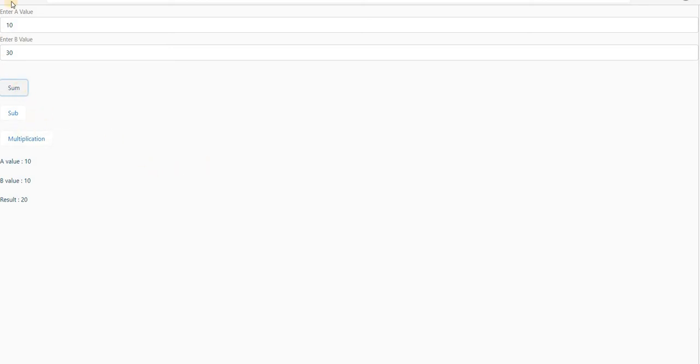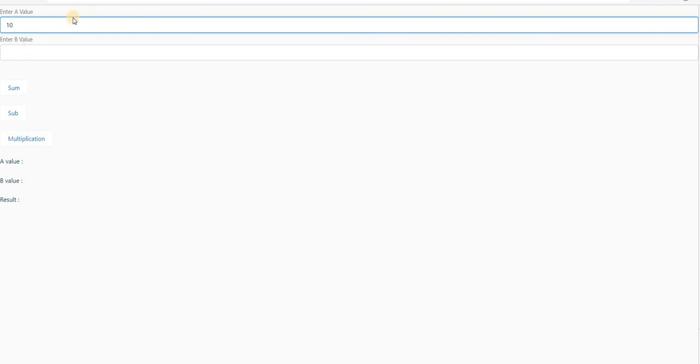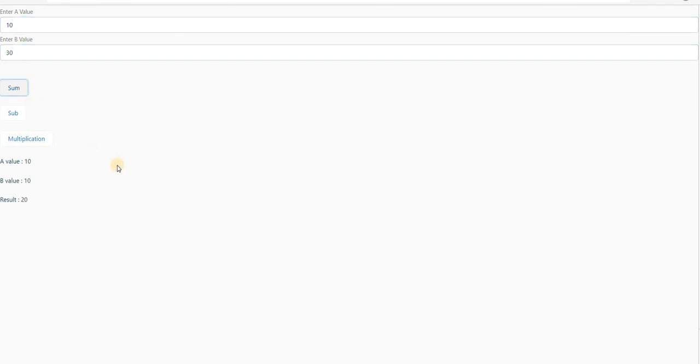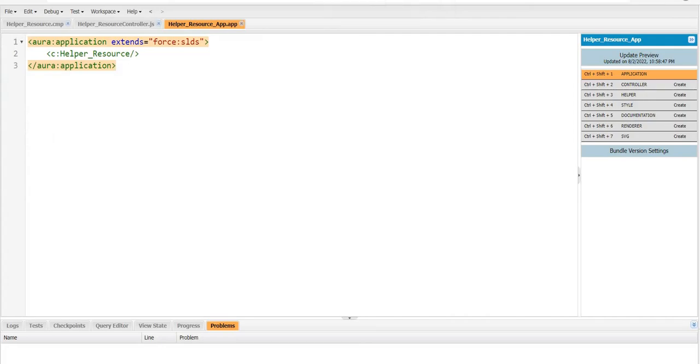Once the component is updated, you just need to reload it. I'm sorry, b value is also something going wrong. Somewhere we made a mistake.